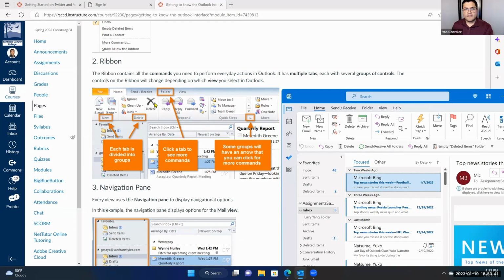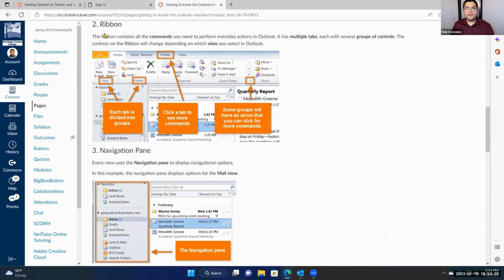And then as you can see, Delete has that X, but there's a little trash can here. So there are going to be small differences. The biggest difference that I've seen with Outlook is between the Mac version and the Windows version. Those are a little different. When I tried to use it on my Mac, it was a little difficult for me to figure out where things were. But usually on Windows, the versions may look different, but things are generally in the same location.